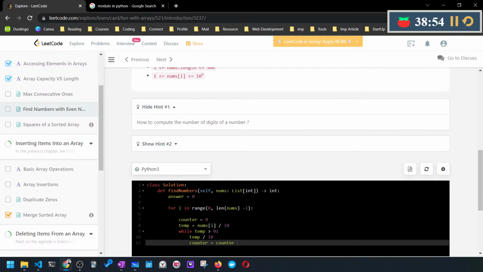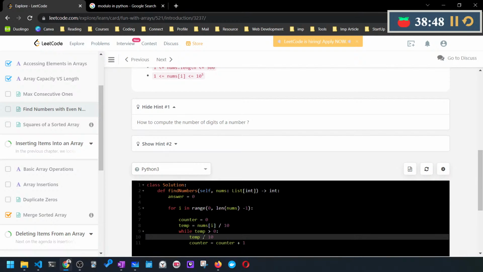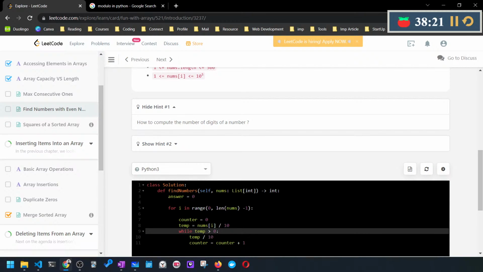So counter plus 1, so while temp greater than 0, but it will be greater than 0 even if I receive 0.001, so this condition is wrong. Like if you take the integer part of the number, and then that one. How to take the integer part of a number?